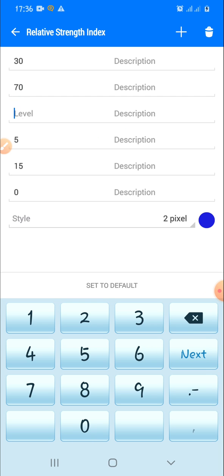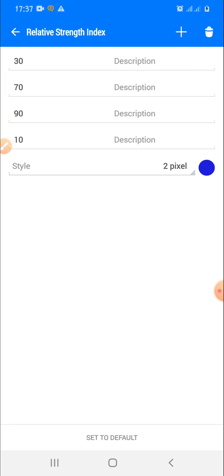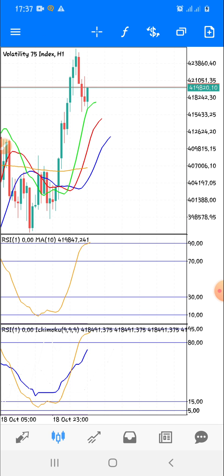We will then use 90, and then we will use 10. The other levels should be eliminated. See, we'll eliminate the other levels, and then we are done. We click done. That is our window 1.